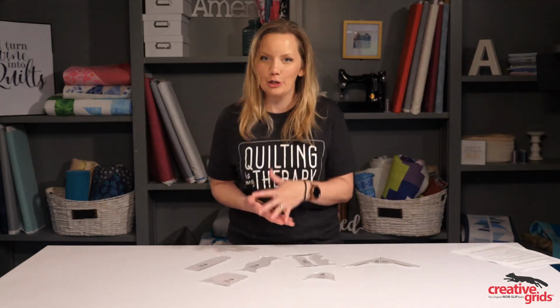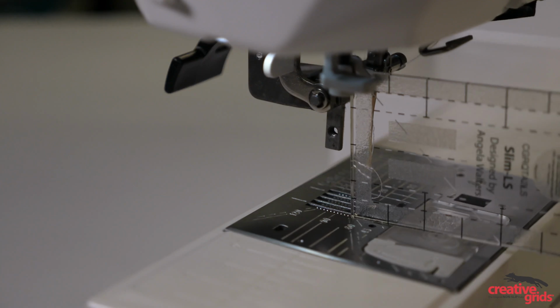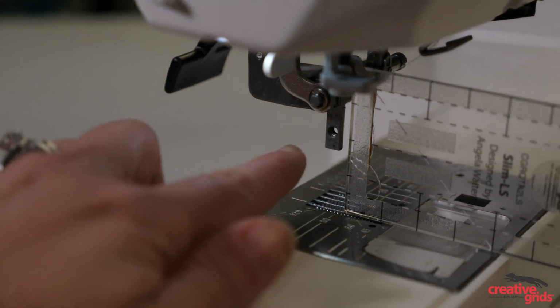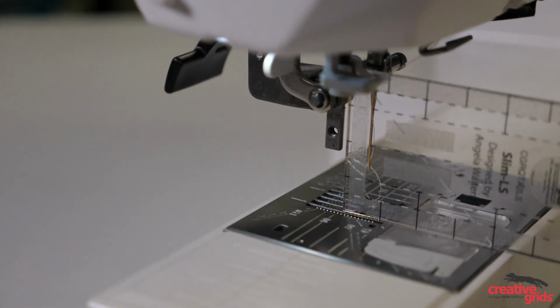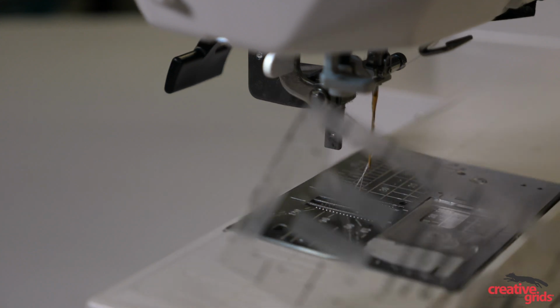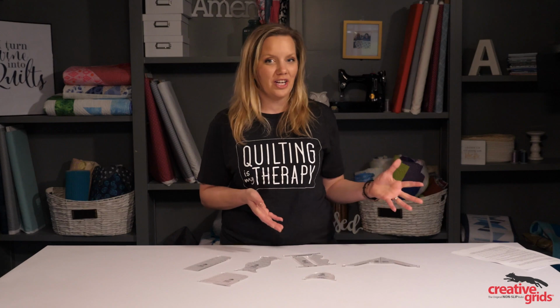To measure how high your shank is, you're going to measure from the center of the hole where that screw goes in to the bottom of the machine with your foot in the down position. A high shank machine will have about an inch from the bottom of the sewing machine to the hole where the screw goes in. In this ruler, I know that this marking line is 1 inch, so that means that this is a high shank sewing machine. For these kind of machines, I'm going to use the 1/4 inch thick machine quilting rulers.